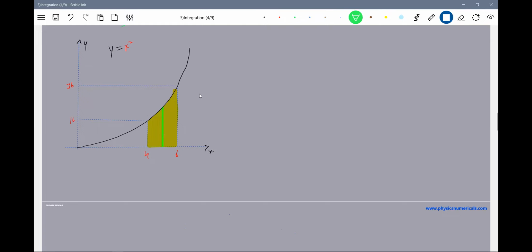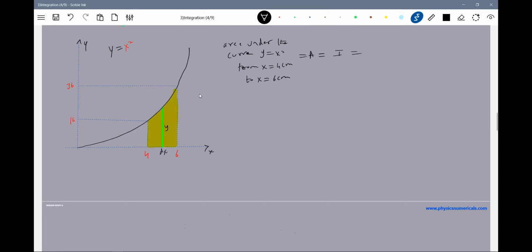Here is what I brought. Now this will become dx. Let this be y. Adding rectangular strips of infinitesimal width of increasing height, the sum of all that, where y varies from 16 to 36, will give the required answer. So area under the curve y equal to x square from x equal to 4 centimeter to x equal to 6 centimeter. This is what I'll call area.